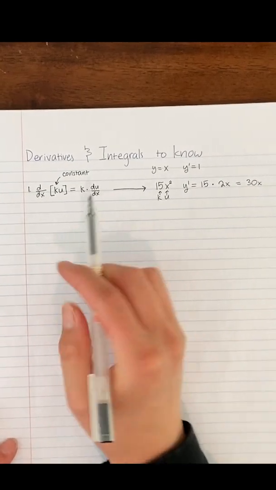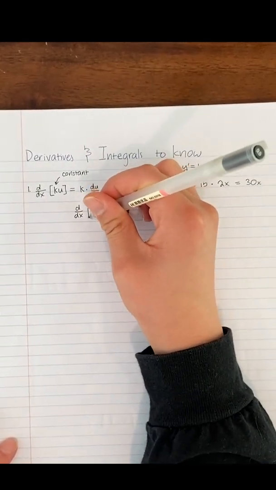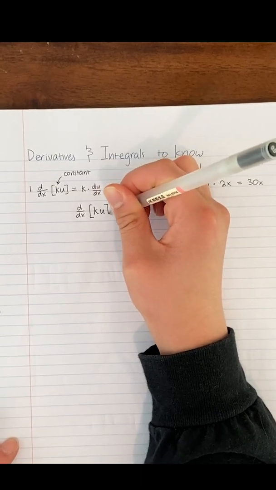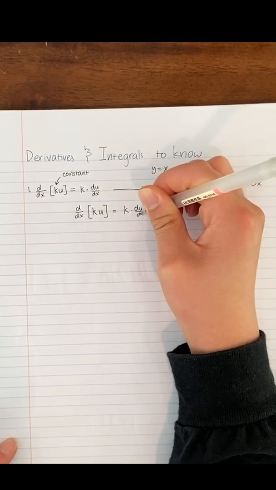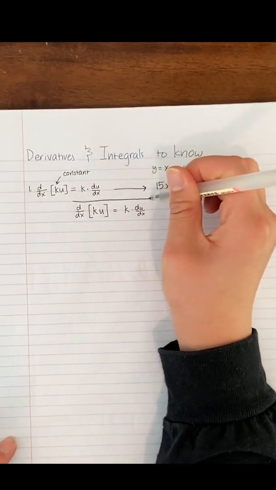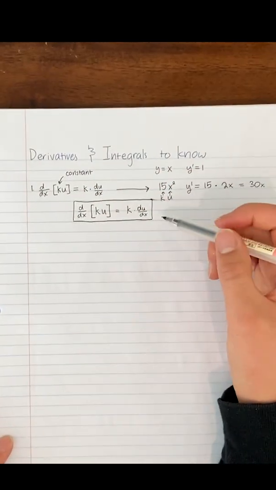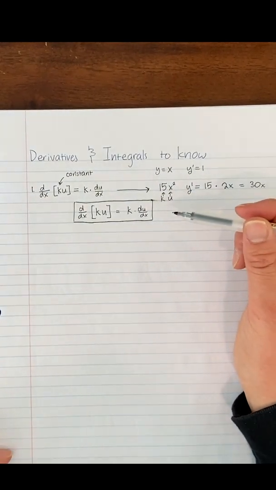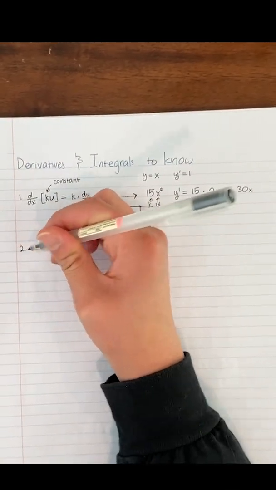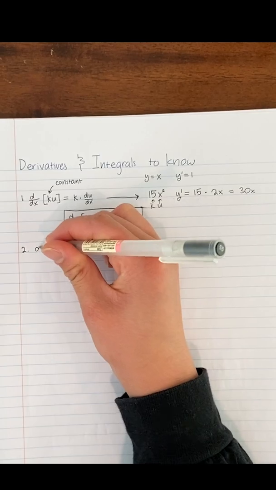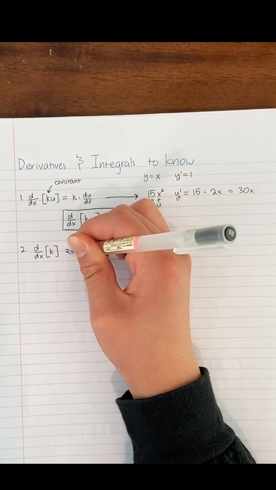Now, moving on. This is the basic formula you should know: the derivative of any constant times a function is the constant times the derivative of that function. I might have made it sound way more complicated than it needs to be, but that is the basic concept that you will be using all the time. Okay, now moving on. Number 2. The derivative of a constant k is 0.